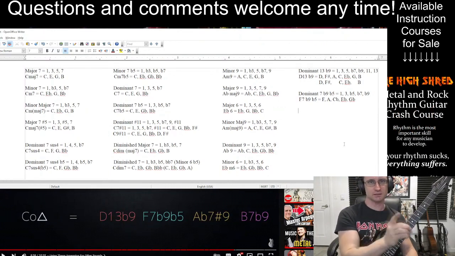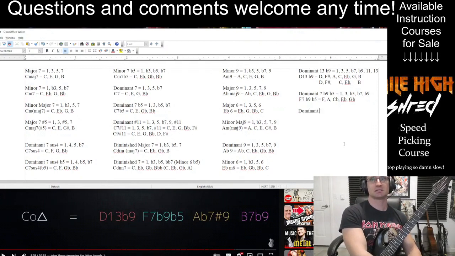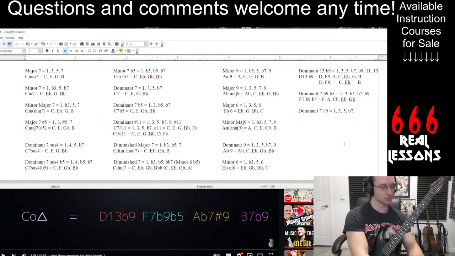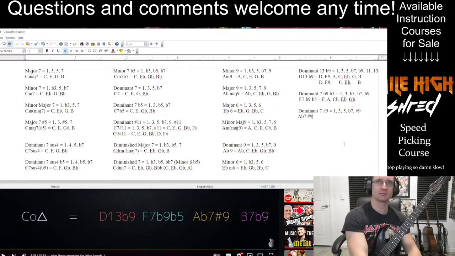Next on that list is an A flat 7 sharp 9. So that is basically a dominant 7 with a sharp 9. So that would give us 1, 3, 5, flat 7, sharp 9. There we go. All right, so then an A flat 7 sharp 9, and you might also see the sharp 9 in parentheses. I really don't think it matters.